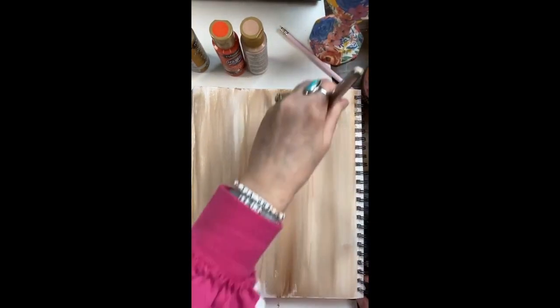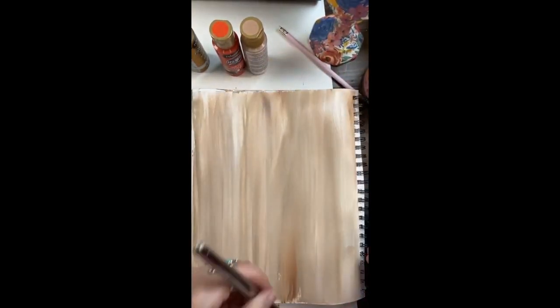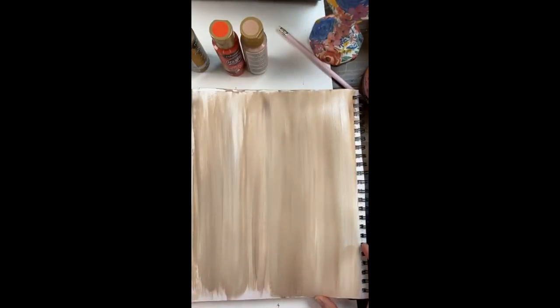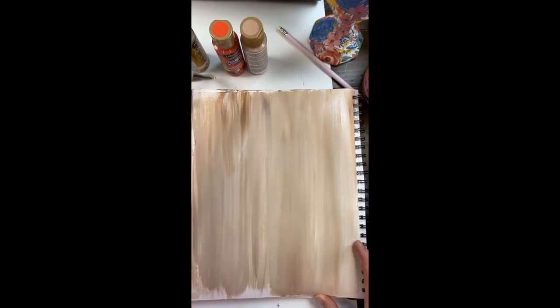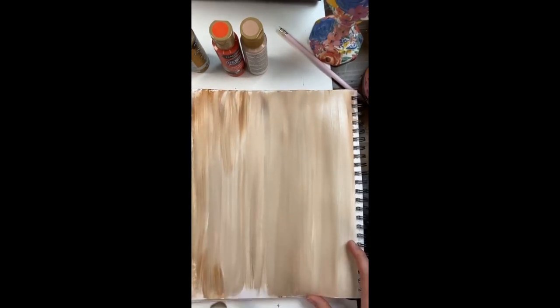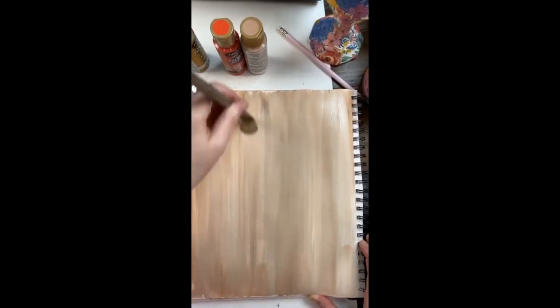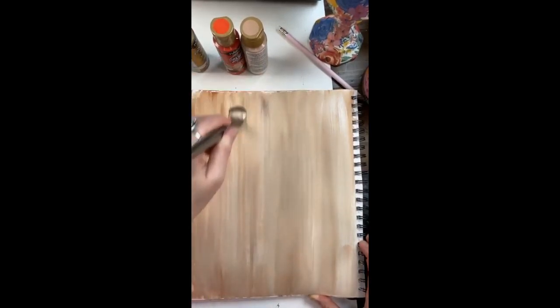Now, this is in a mixed media book that I'm using. So you can make this smaller, larger, whatever fits your needs. Certainly can be done on an ATC card for sure. And usually whatever I'm doing on a painting, I am making some ATC cards as well. Look how simple that is to get a cute little background.